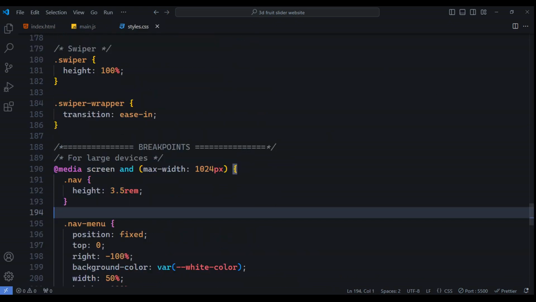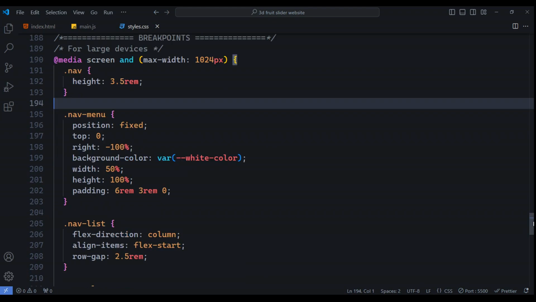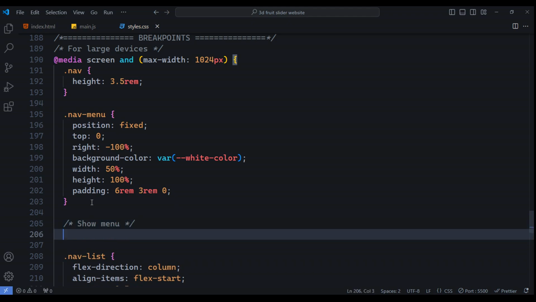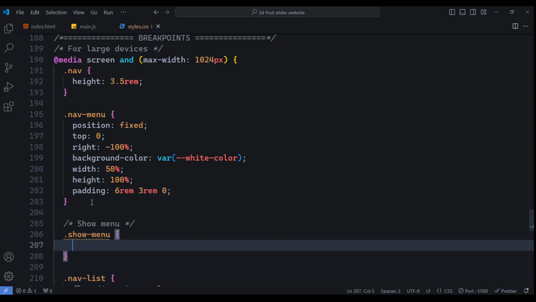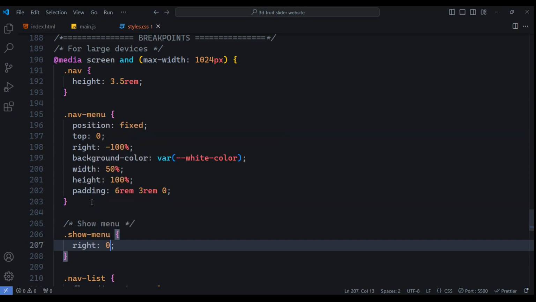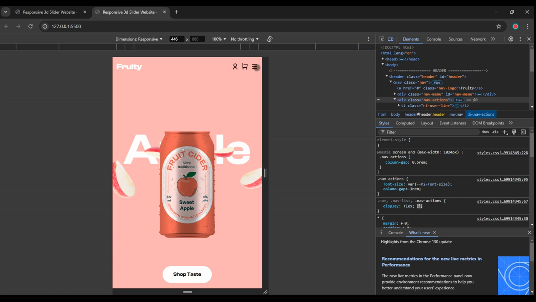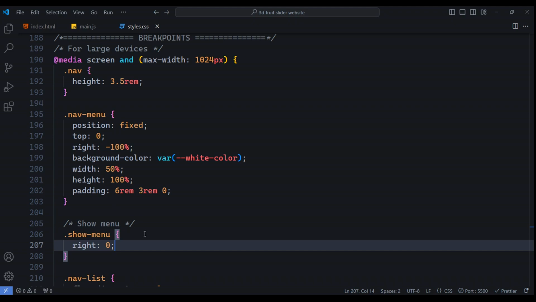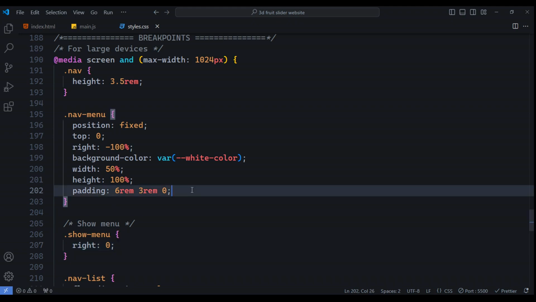Now let's set right to 0 in the showMenu class to make the menu visible. Initially, we set right to -100% in the nav menu to hide it off screen. Let's add a transition to the right property for smoothness.